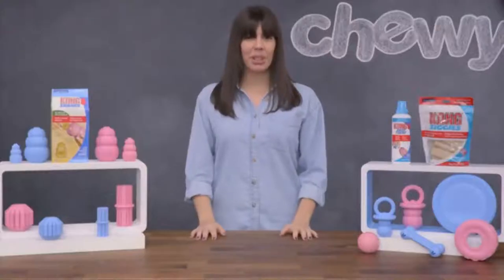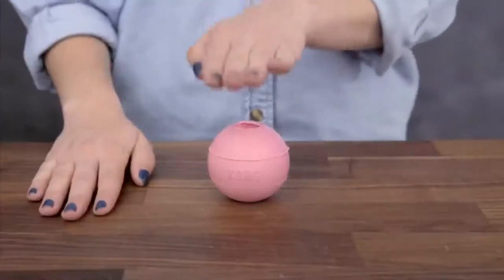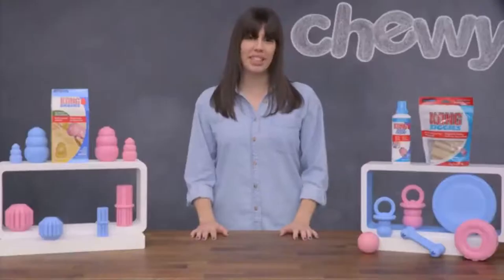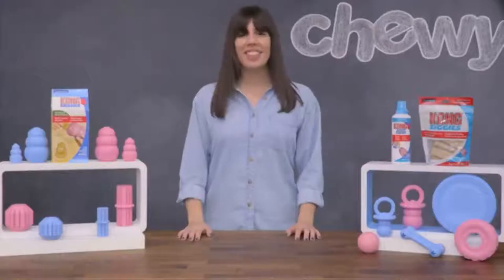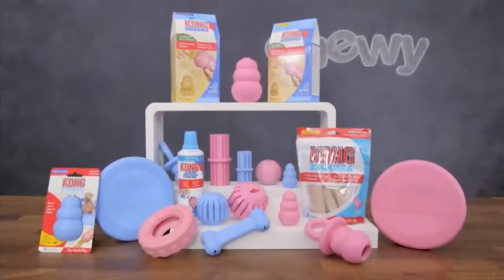And for days when you're keeping playtime and snack time separate, try the Puppy Flyer or Puppy Ball. They're gentle on your pup's teeth, so they're a great way to introduce him to some fetchable fun. Puppies need to play, so keep playtime positive with Kong Natural Rubber Puppy Toys.